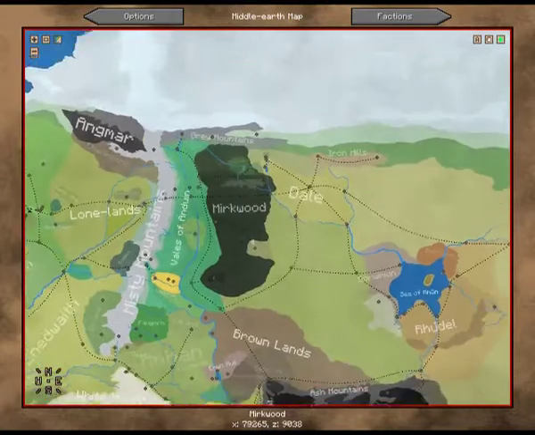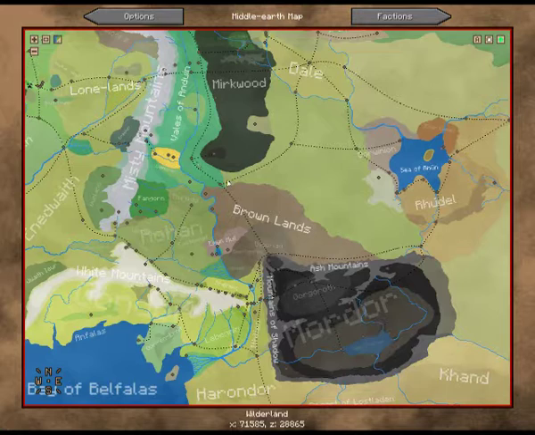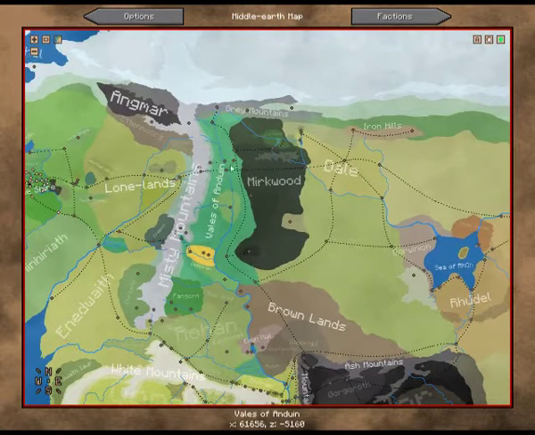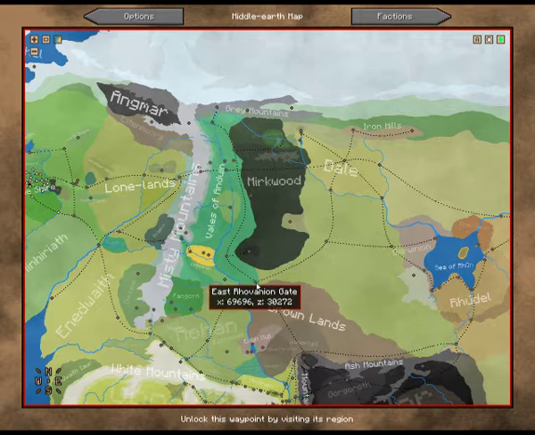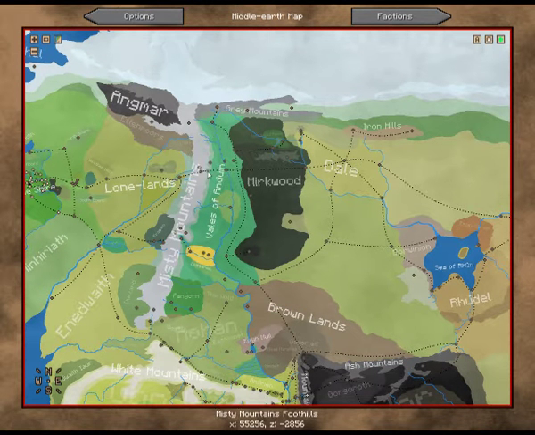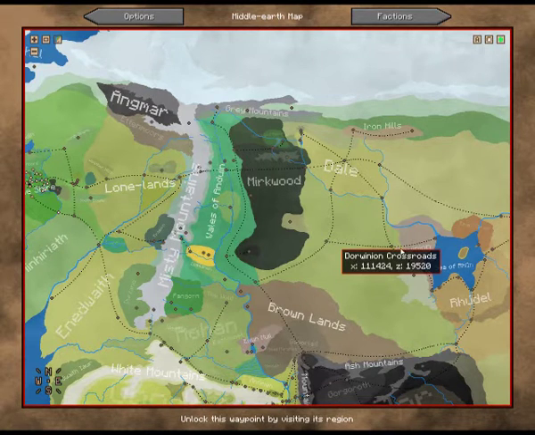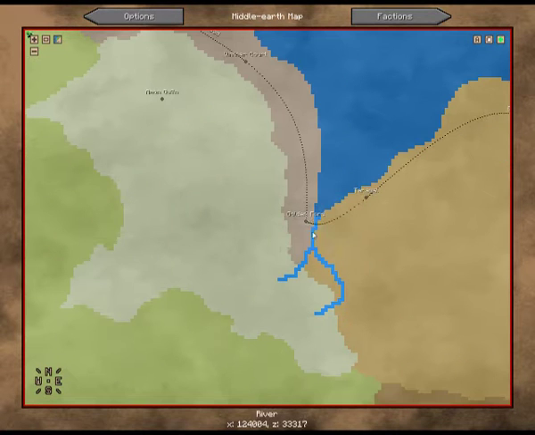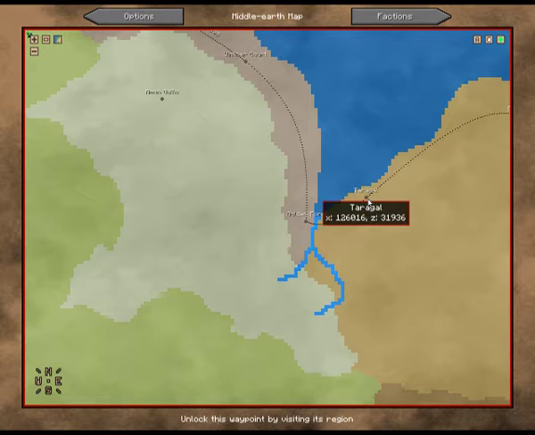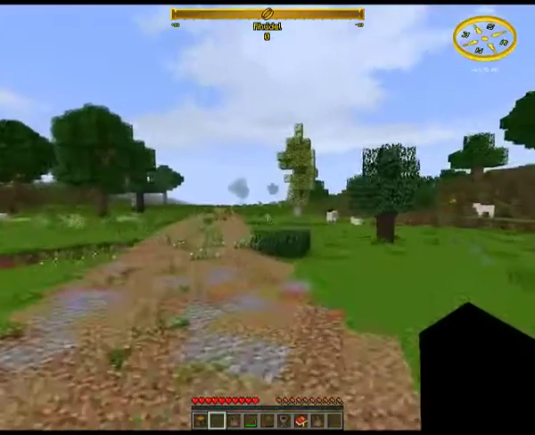So the question is how to get there. I reckon we cross here, go to the old ford, TP to the east, Ravania... so just go to here, really. TP to East Ravanian Gate, then TP to the Winyan Crossroads, then run in and TP to the Golden Ford, and then run over to here. That is the 100% legitimate plan.